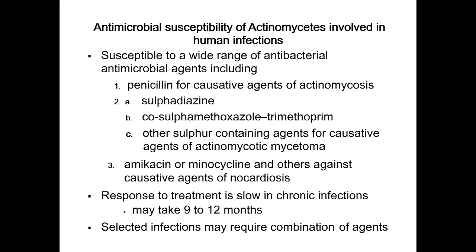Secondly, sulfur-containing agents. And sulfadiazine, if it's still available, can be used. And then the combination of sulfamethoxazole, trimethoprim, and other agents have been effective against actinomycotic mycetoma. There are also other agents which are not sulfur-related in that group. And thirdly, for lower respiratory tract infection, antibiotics like amikacin or minocycline have been effective, and also others against the causative agents of nocardiosis.